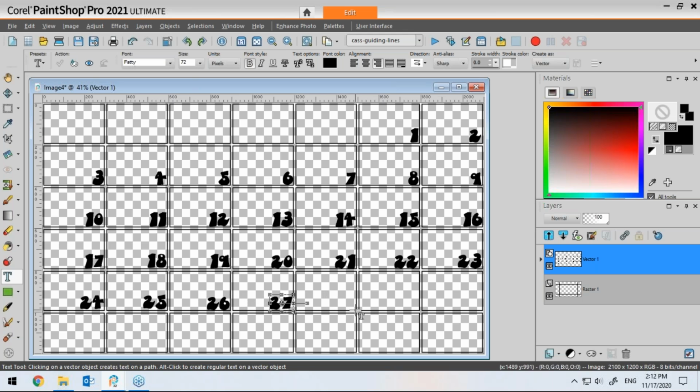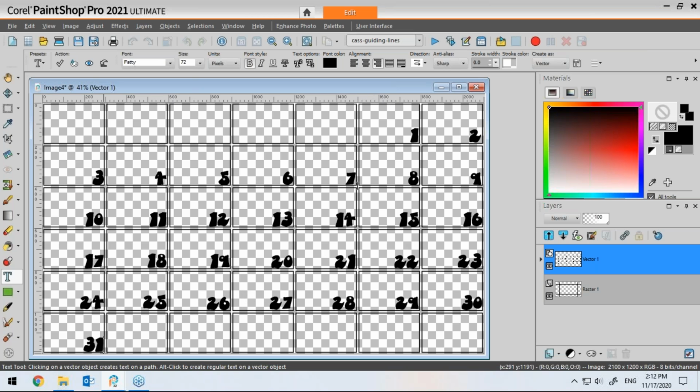We're almost there. And 30. And you can see how now for the 31, it will end up on another line. Some calendars will have 2 dates, like the 24th and the 31st will be on the same box. But if you have room, why not make the whole lines for those?